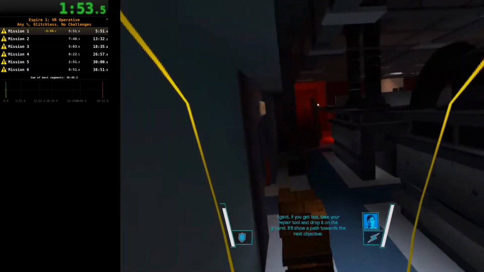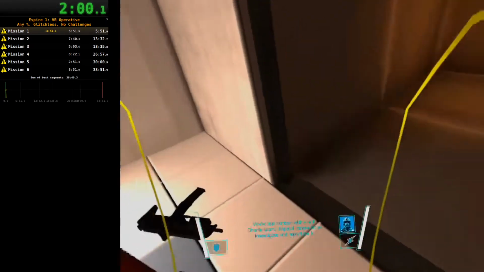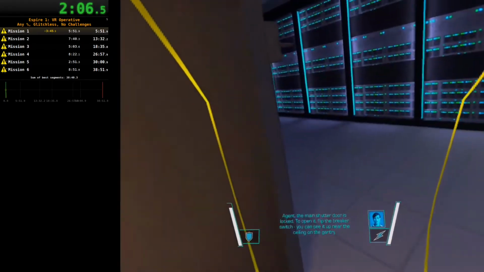If you get lost, take your repair tool and drop it on the ground. It'll show a path towards the next objective. Agent, the main shutter door is locked. To open it, flip the breaker switch. You can see it up near the ceiling on the gantry.